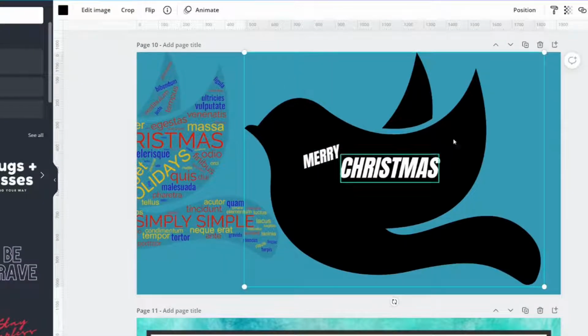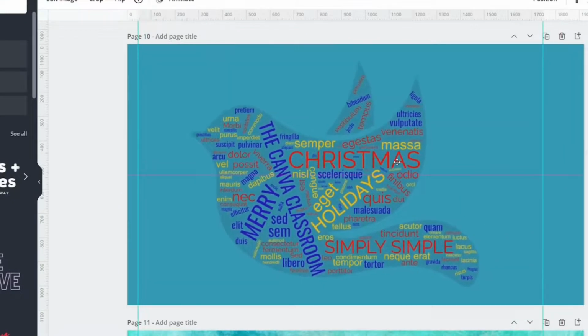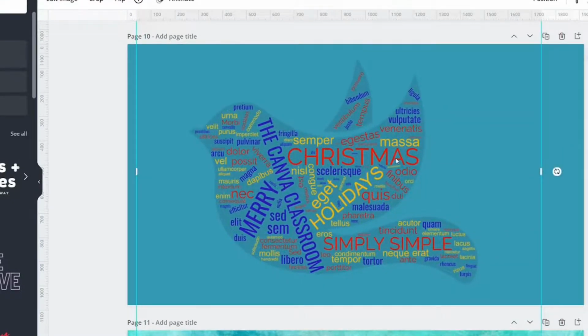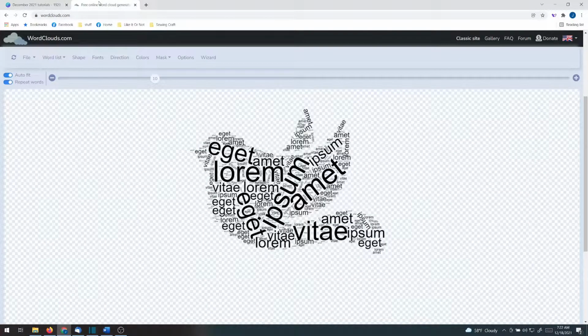So technically you could do that, and you could make really small words. You could change it to different text and everything like that. So if that's something that you want to take the time to do, then that's a great option. So that's how you can create your own shape cloud, your own word with Canva and the word cloud generator.